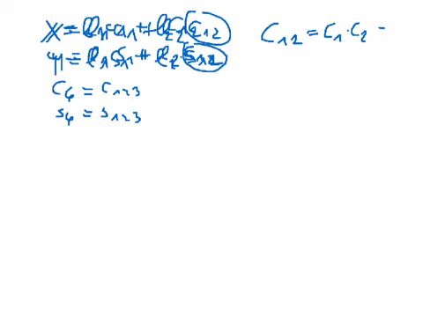So what we want to do is solve these equations for theta 1 and theta 2. How are we going to do that? There's a nice trigonometric equality which says that the cosine of two angles added together is just the cosine of them multiplied minus the sine of them multiplied.